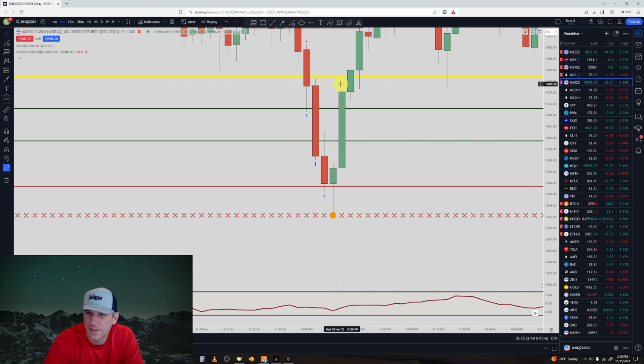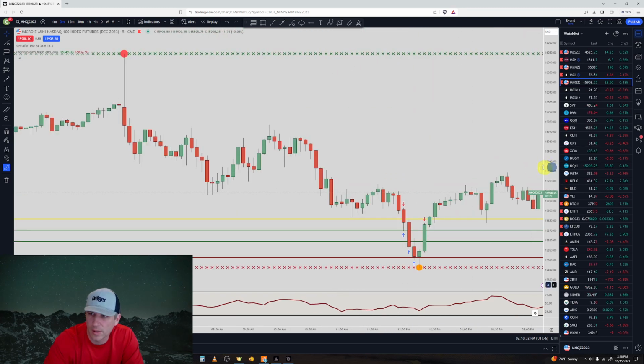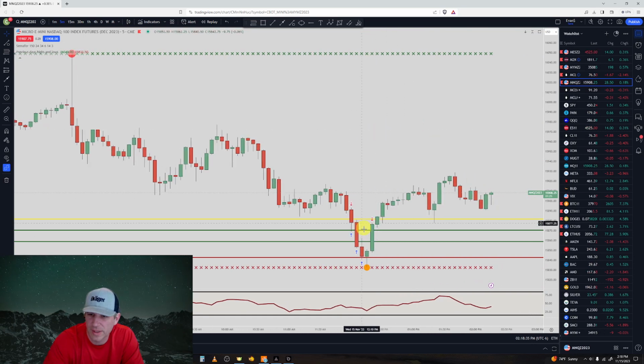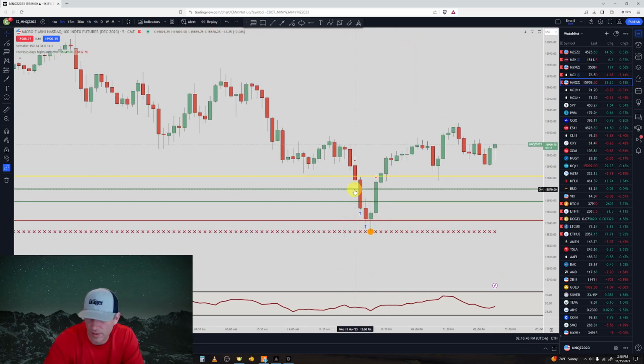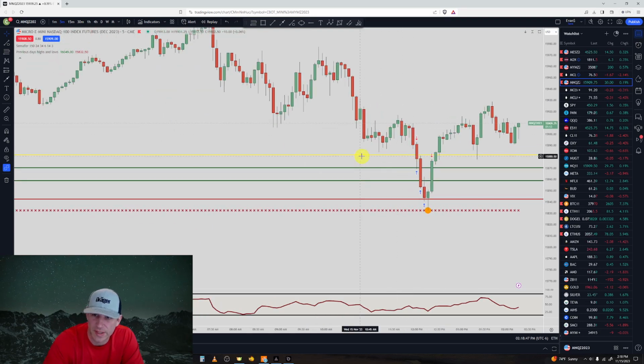And then it went up and filled me right around this area, 1580, 60.5. So about right there is where I got out of that contract and those 2 contracts. So I got lucky there. I need to make sure that when I have trades that aren't filled, I don't go off and do something else and leave them. But got lucky there. And so anyways, that's how that one worked.